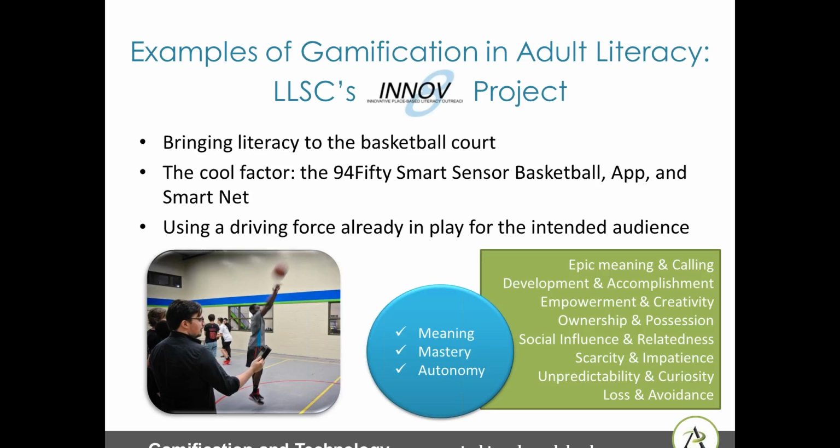Not only does this project use some pretty fascinating technology, but it demonstrates a really neat take on one of the keys of successful gamification. Rather than taking existing curriculum and adding gaming elements that they hoped would appeal to the intended audience, the team looked at what was already a driving force in these young men's lives, and then created curriculum around it. They were avid basketball players who, while not committed to working or attending school, were committed to practicing their basketball skills on a very regular basis. So why not meet them where they're at?